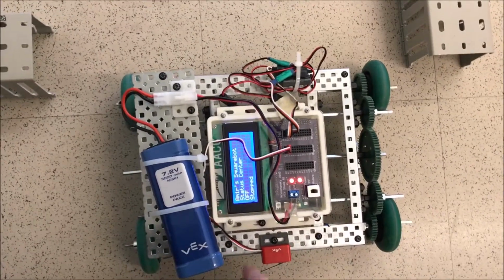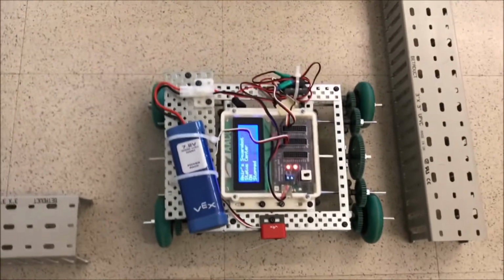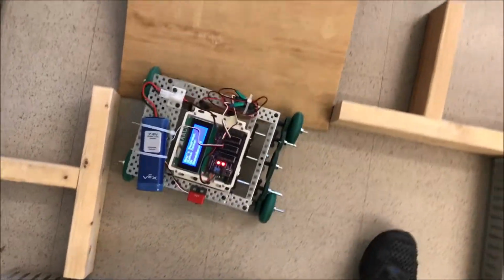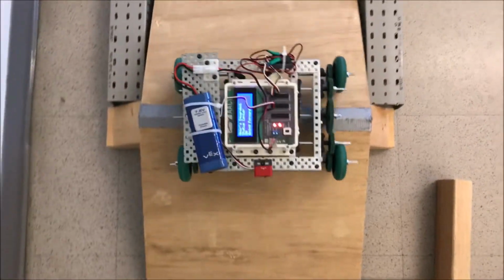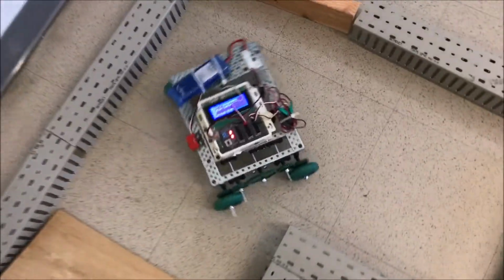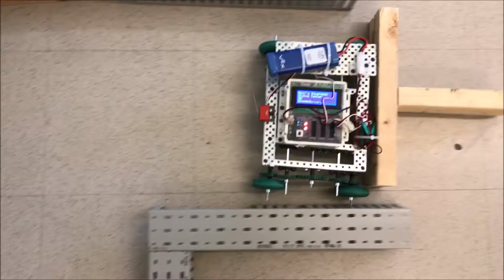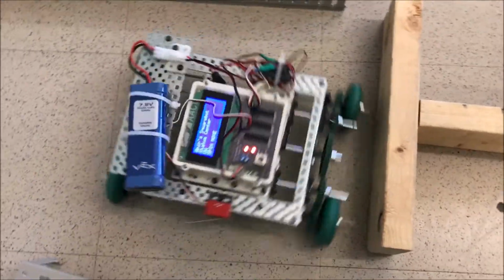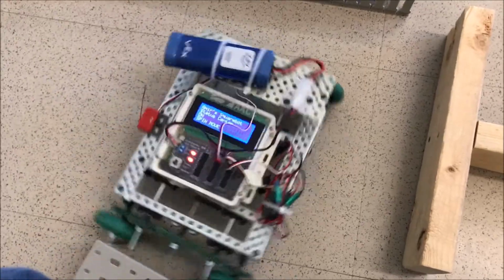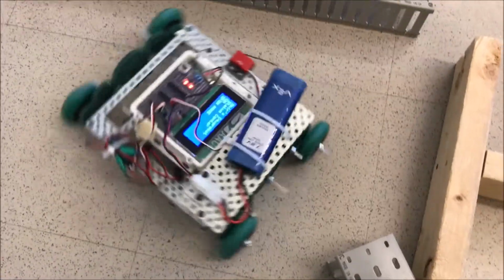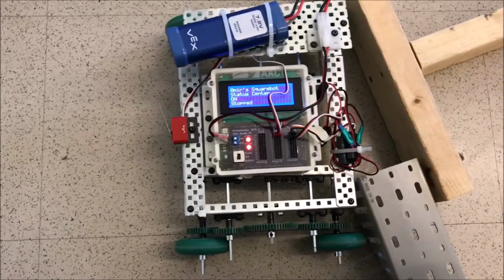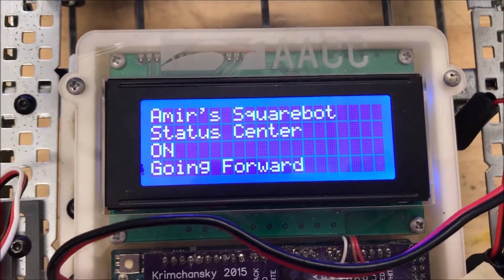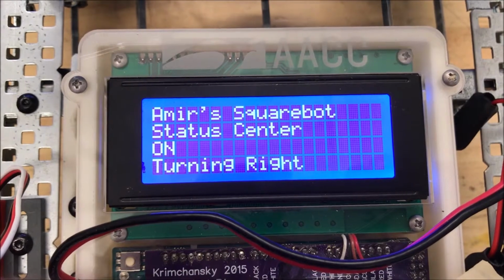In my program, I have it set up so everything starts not when the robot is turned on, it starts when I press that limit switch that's on the back, and that works with a while loop. And then here at the end, it does its own little celebration dance, which I call spin move. This is just a recording of the screen showing when the robot is turning and going backwards and forwards, etc.